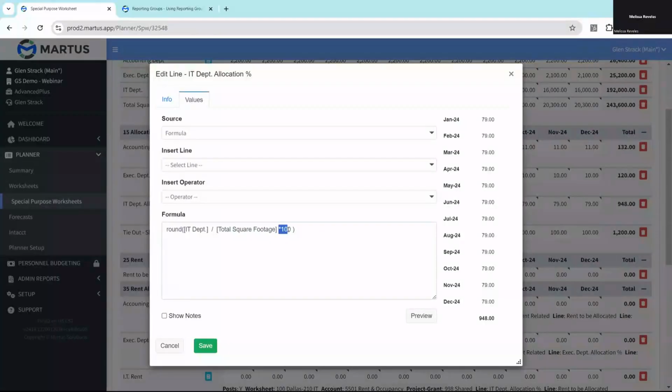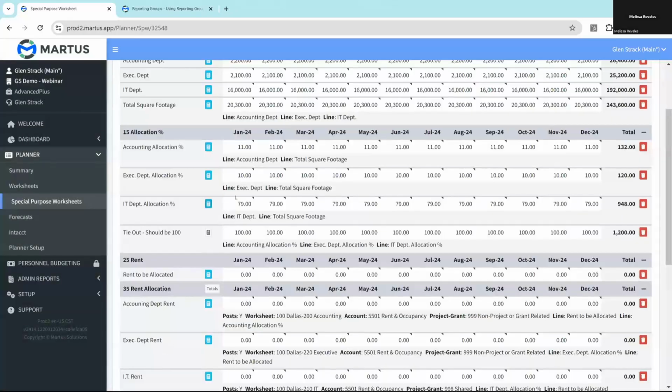Well, let me show you the original results. A lot of times I find it very important to make my results readable. So if I was to hit preview on this, that's great. And that's precise, 0.7882 or 78.82%. But for my final results and the look and feel of this, I want it to be readable. So it's now at 79%. So it could have been done either way, but I rounded and then I multiplied it by 100 to get this result.